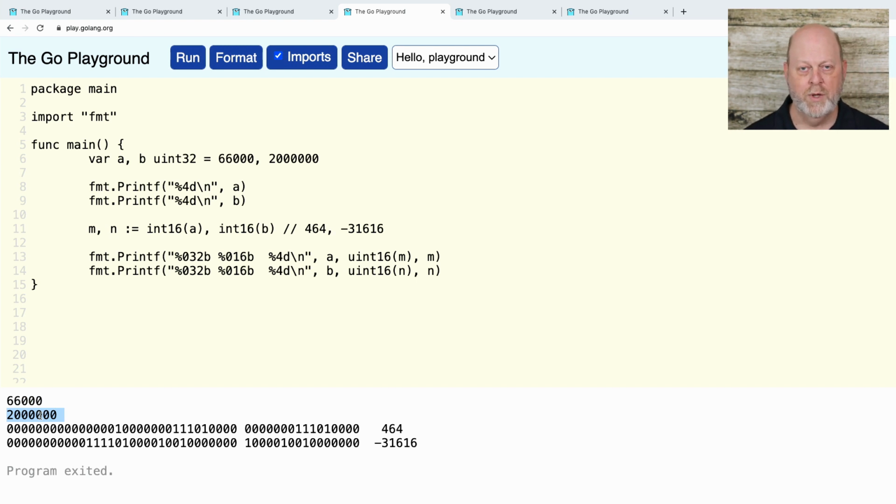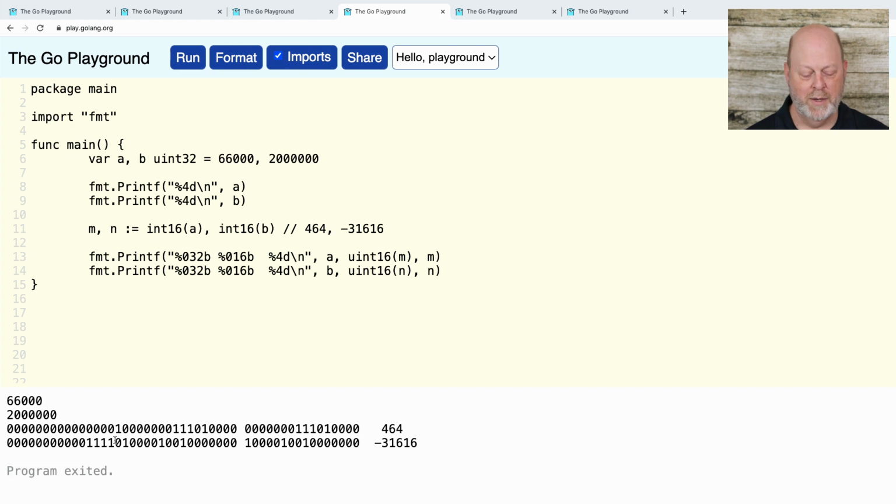What happens when I put them into a 16-bit integer? That's the important question here. I'm taking the results of shrinking these things down and showing you what they look like as bits, before and after, and then the final integer value. And you're going to look at this and say, hey, wait a second, because one of these came out negative.